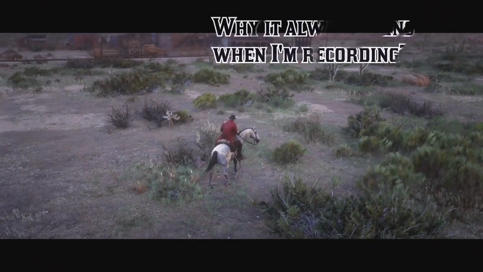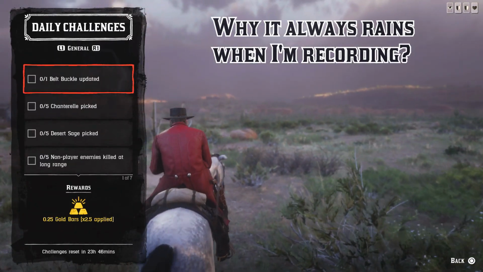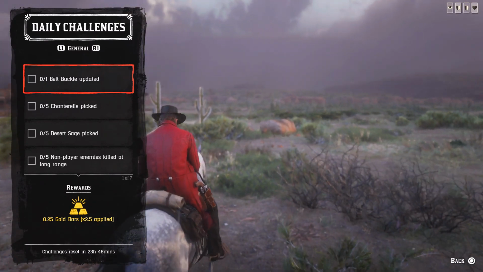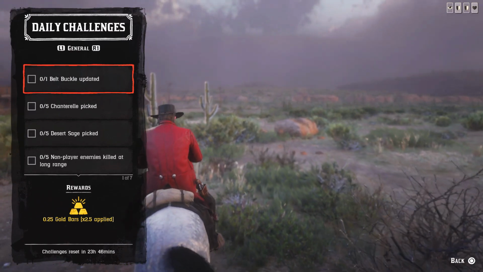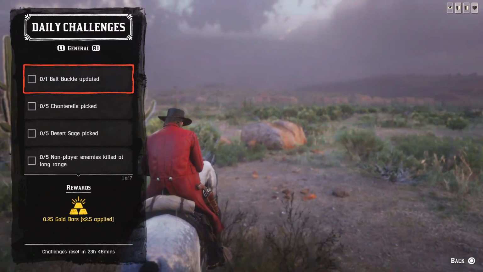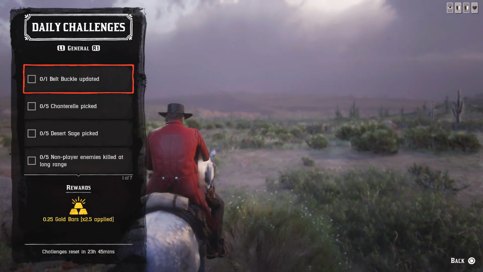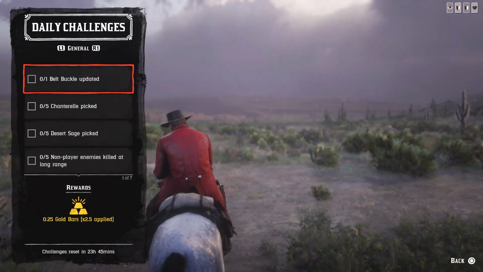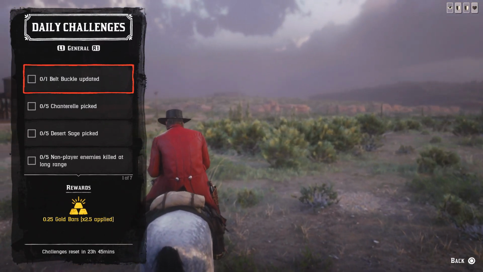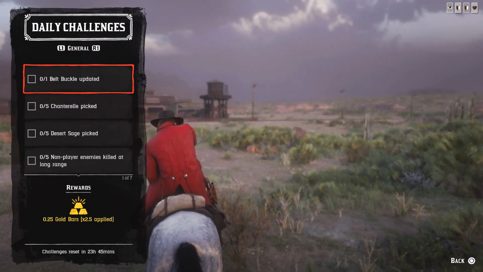And challenges for today are general challenges. One belt buckle updated. You can do that easily while you're sitting on your horse if you have saved a few outfits with different buckles on your saddle, for example. Or you can go to Madame Nazar and change the buckle over there if you had some purchase from her, or you can buy the new one. Same you can do at the tailor's, just buy the new buckle, or at the wardrobe in the stores or in your camp. You can go to the wardrobe and change the buckle.